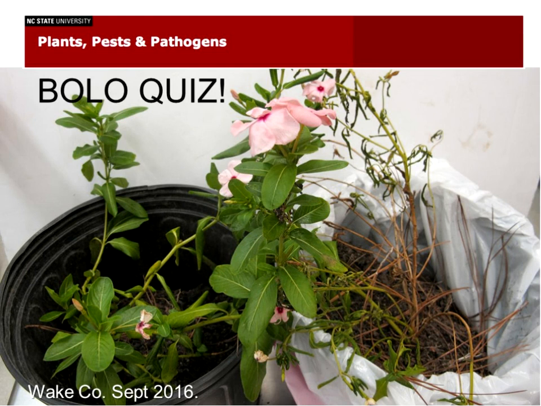Now, why would I put a BOLO quiz in May of a sample that came in September? This one, I don't remember why, but there was some reason I was particularly curious as to why folks didn't recognize this disease now. So this is sometimes called annual vinca, technically more properly called Madagascar periwinkle. Very popular, heat-tolerant annual bedding plant. Does anybody know what this is?